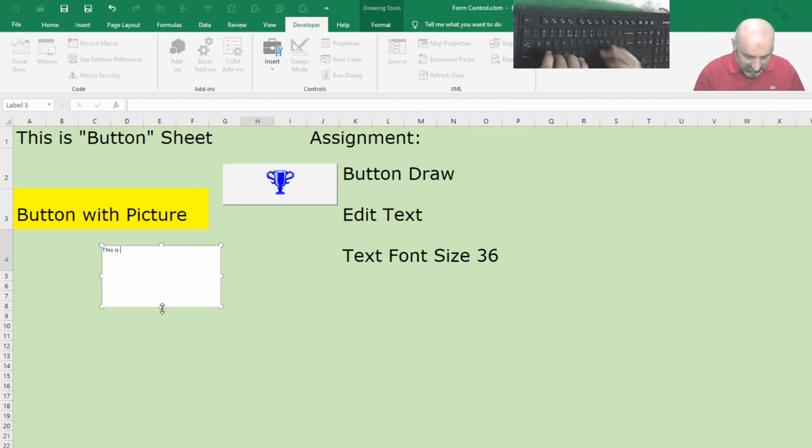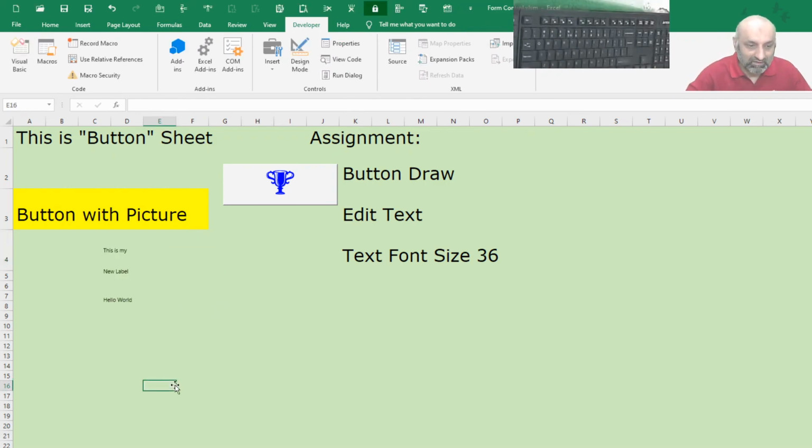This is my new label, hello world. So I have typed 3 lines with some gaps, and if I click on the sheet, here is my label. I can place it by dragging anywhere.